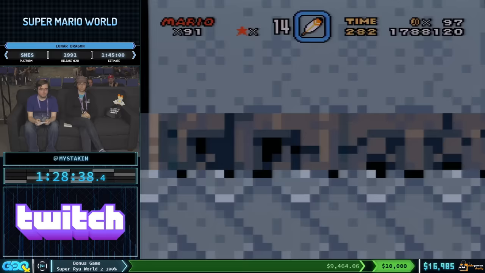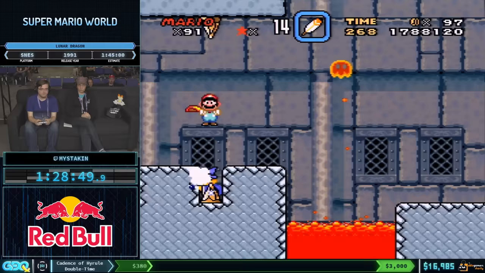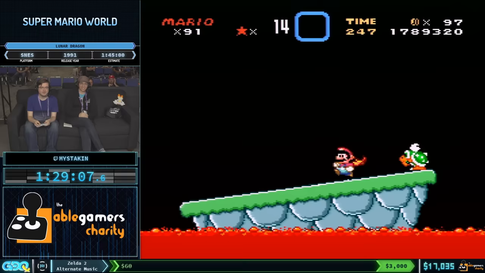Okay, let's see if I can get this. Oh, I was so close. I ducked a little bit too long on one of those. If I ducked a little bit less, I could have gotten under that last pencil. Yo, he turned around. What a champion. All right, we're just going to wait him out. Yeah, you're cool.